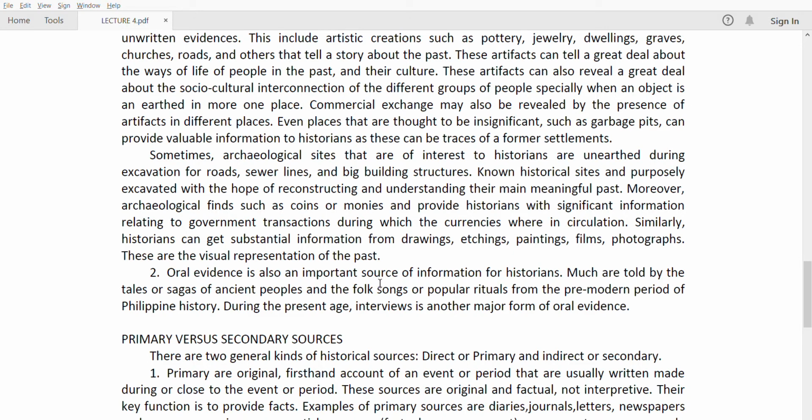Oral evidence is also a very important source of information in history because in the modern world, it is the pinakadaghan. Pwede ra ka mag-interview. Siya ang pinakadaghan because istorya siya gikan sa tawo nga buhi. But the problem is siya pud ang pinakalisod i-validate. Why? Istorya man gud. And it is based on memories, and memories through time can change. Through time naay makulang, naay madugang depende sa madunggan nimo sa uban.